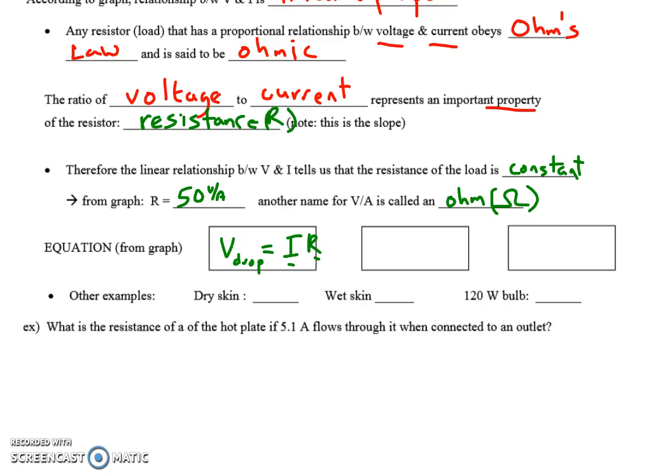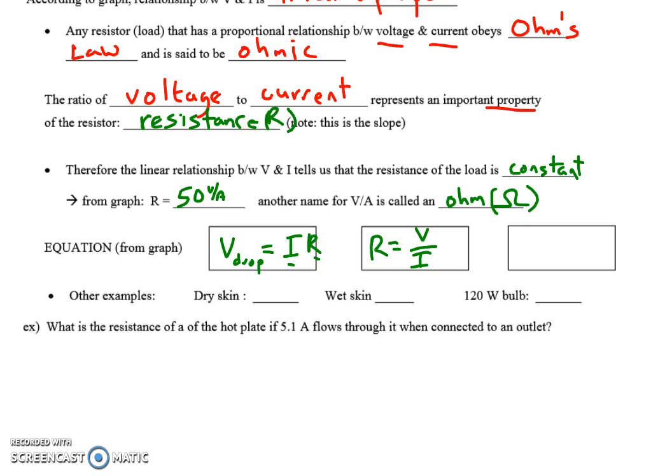If we go by the slope, we can see that the slope, which is just resistance, is by definition a ratio of voltage to current. So if I ever give you a resistor and I say, find this resistance, hook it up in the circuit, measure the voltage across it, measure the current through it, and in that particular case you have the resistance. Now whether it's ohmic or not, you'd have to do a series of points to see if they follow a directly proportional relationship, but that's a different question.